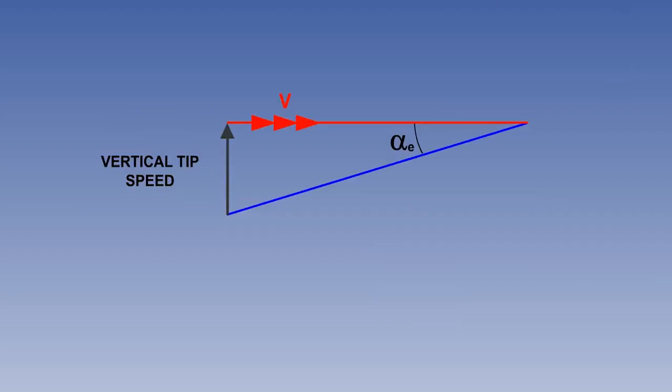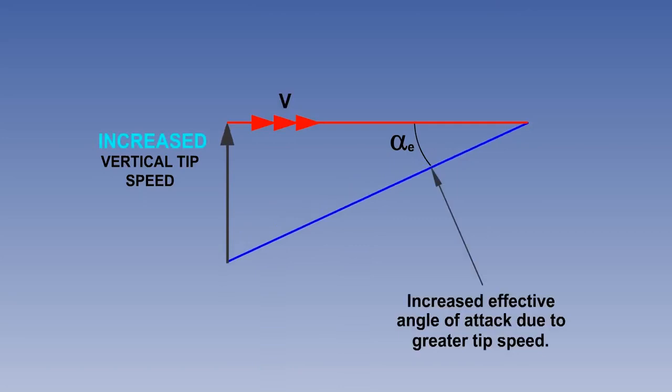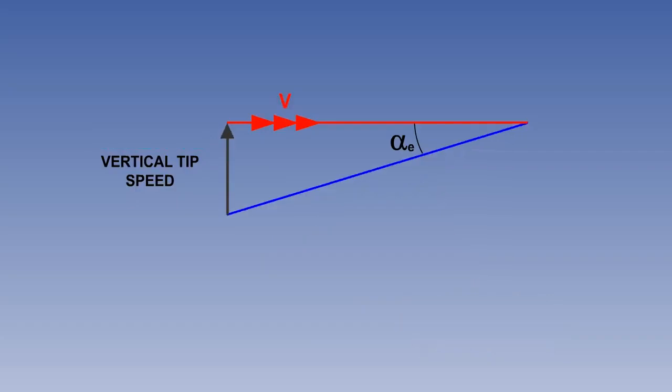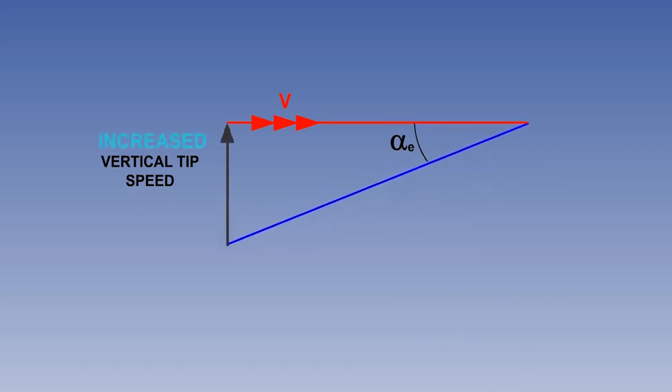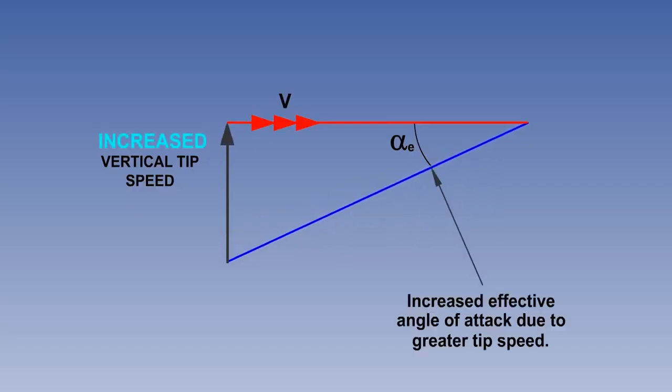The weight of the fuel counters the upward force of lift from the outer wing. A high aspect wing, particularly at low airspeeds, will suffer from a reduced rate of roll compared with a wing of the same chord but shorter span. The reduction is caused, only whilst the aircraft is rolling, by the increased vertical tip speed of the longer wing adding to the wing's forward TAS to cause a greater effective angle of attack with its attendant induced drag. The greater the effective angle of attack at the tip, the more will be the resistance to roll. This phenomenon is known as aerodynamic damping, and will be covered in greater detail later in the syllabus.